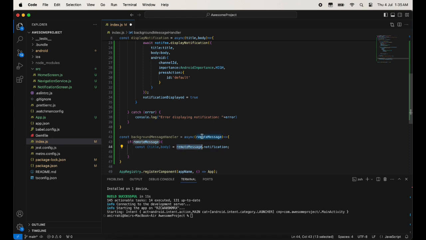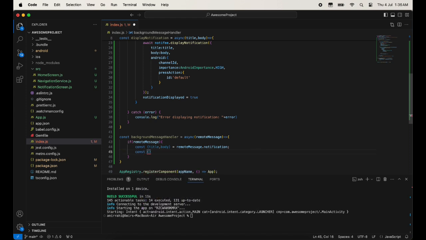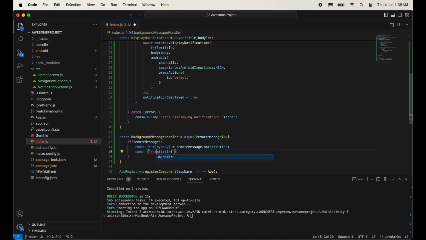Inside display notification we have implemented notify to display the notification. So just write console, and here I'm going to show this title and body. Just print this title and body here, so just write console.log.